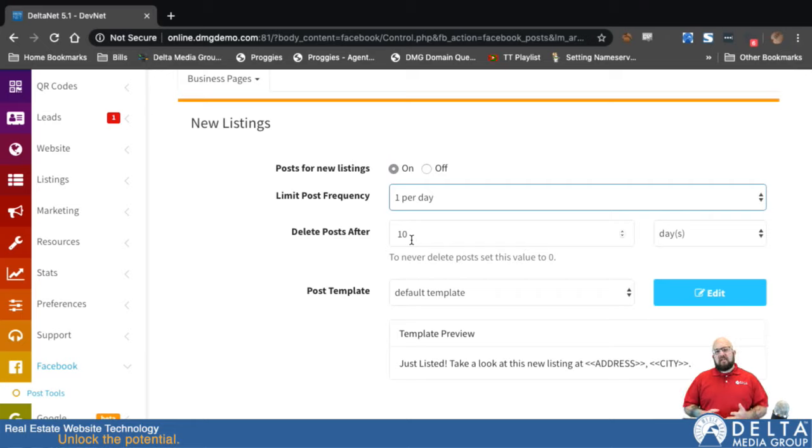For new listings, it may or may not make as much sense. It makes a lot of sense for open houses in particular. And the idea there is you can have an open house and say you set the system to post your open houses in for you. You put in your new open houses at the beginning of the week, the system picks them up, posts them to your Facebook business page, and then you say you want to delete the post after, say, 7 days. So if you put your open houses in a week in advance, when the open house happens 7 days later, that's when it'll delete the post.